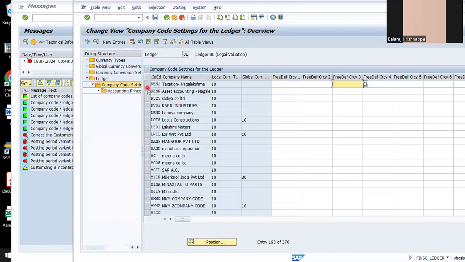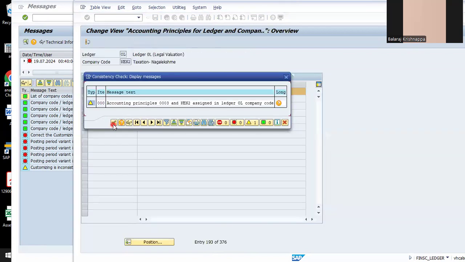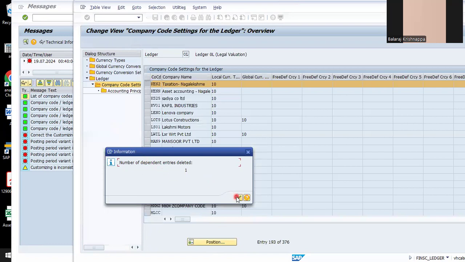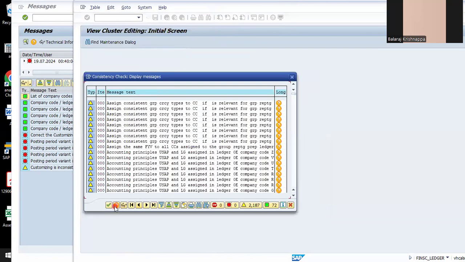Select this and delete. Save. You can save at the end also, or you can save after doing each ledger.